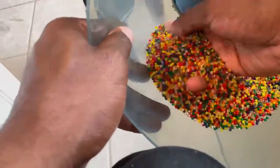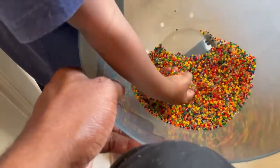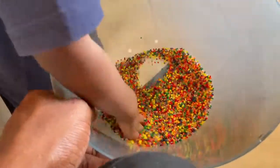Let's see. I'm gonna put it even lower. I don't think I wanna wet this. I don't wanna wet it. It's too freaking cool. Look, Balo, you playing it, Balo. Put your hand in there. Stir it up, Balo.